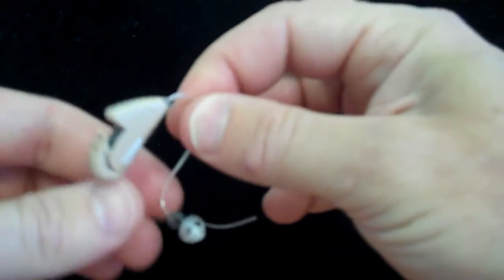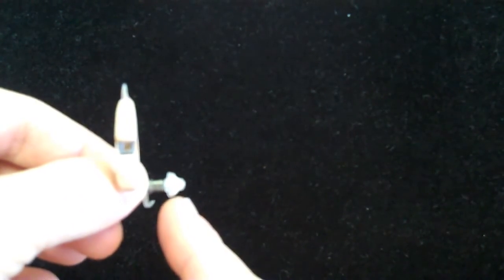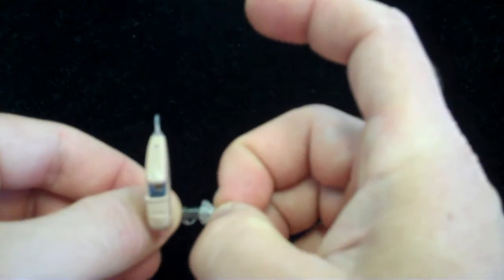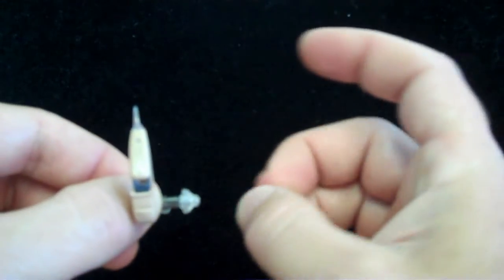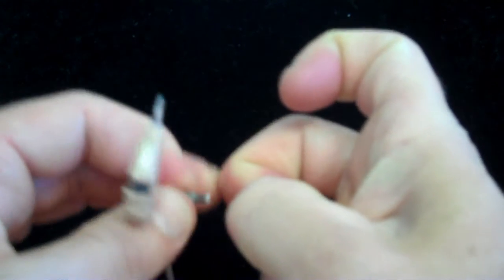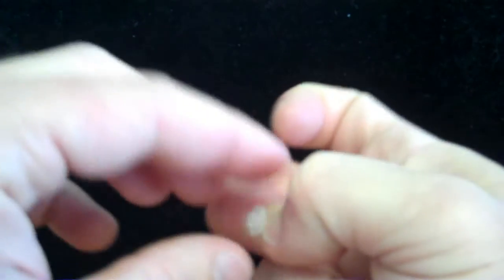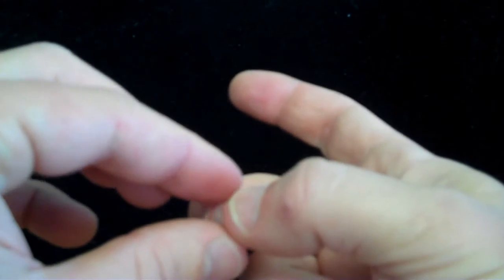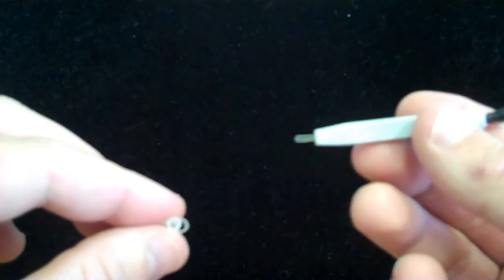Now the wax trap itself is contained at the end of the little receiver here. We actually have two pieces to worry about here, the first of which is this non-custom flexible dome sitting on the end here. That can be removed by pinching the tip of the dome and pulling the dome off. Most of the time in this particular design, wax blocks up the passageway there. The wax is actually trapped inside the dome. The dome can be cleaned very easily.